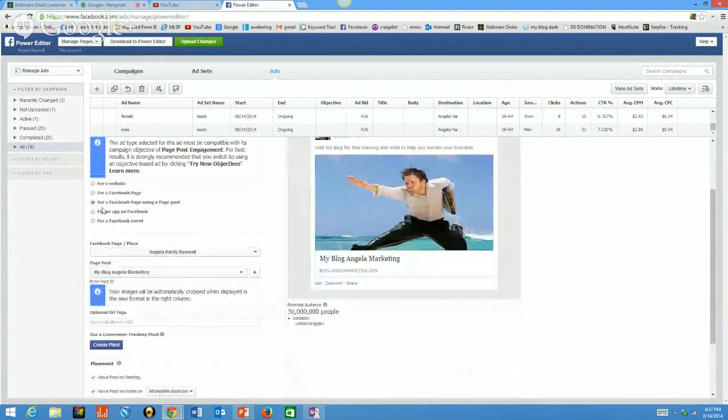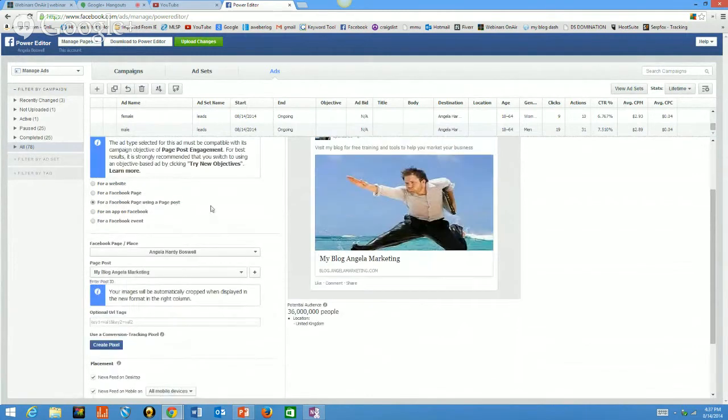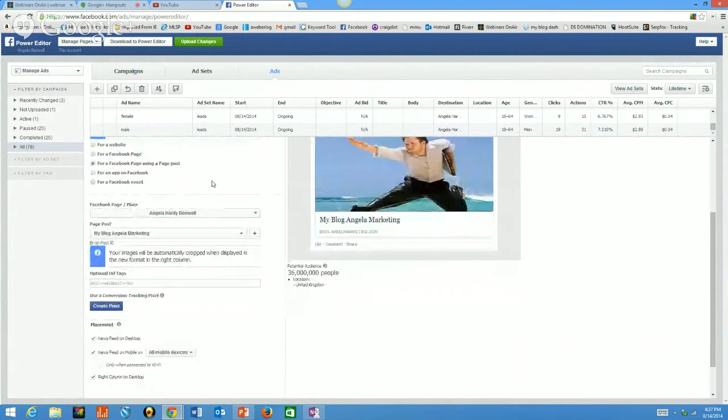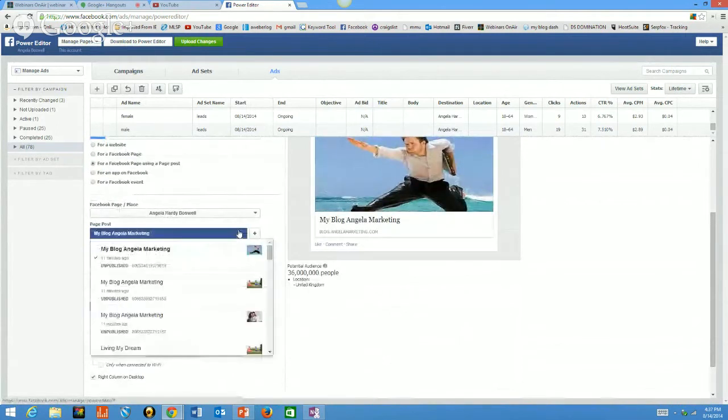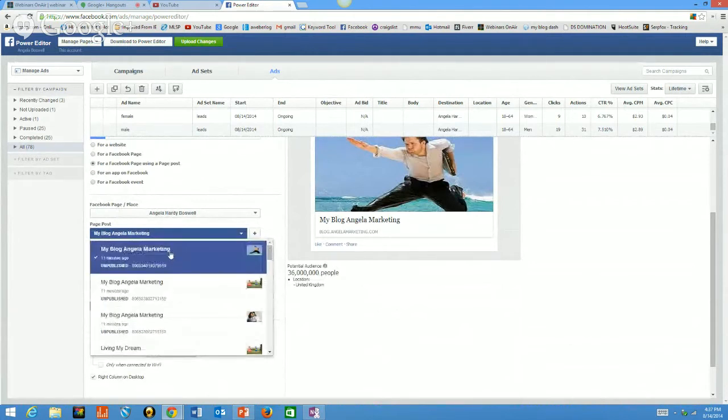Okay, so for a Facebook page, using a page post is what we're doing. We're not doing an event, we're not doing an app, we're not doing a website, we're doing a Facebook page using a page post. And you can choose different posts that you've got on your fan page to promote.